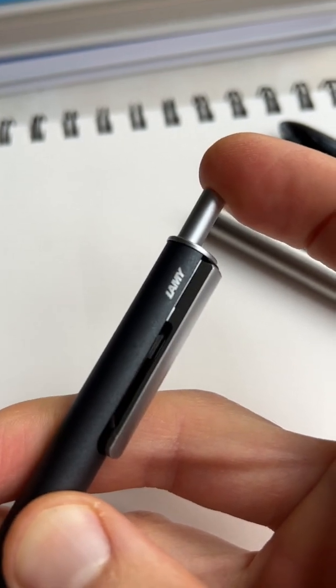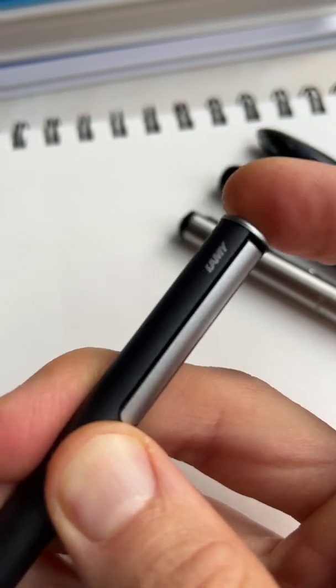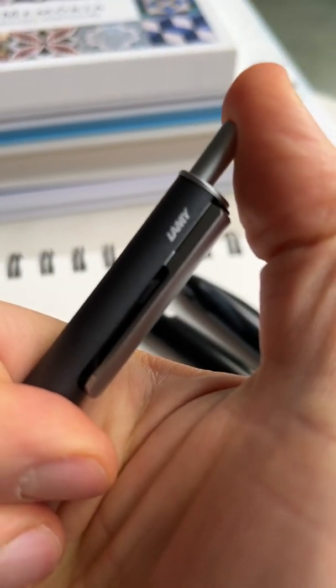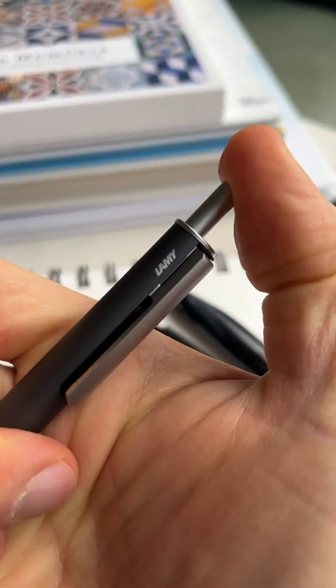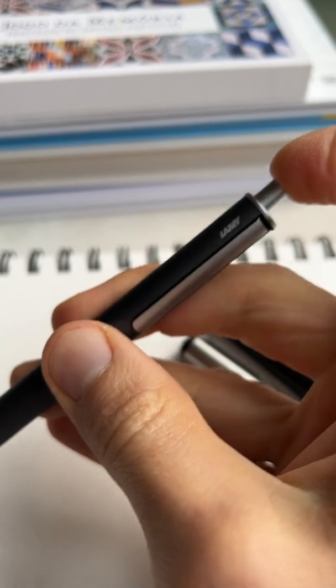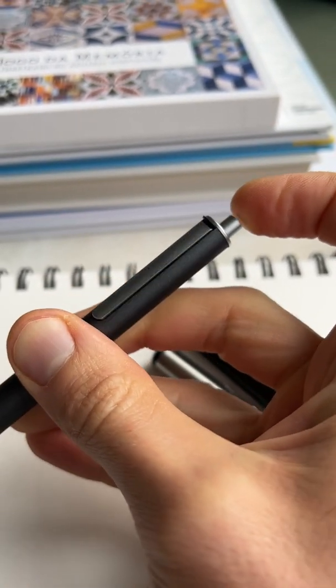The first one is this retraction mechanism. This is the main interaction point with a pen, and this one feels absolutely terrible. It's not even engaging right now. Just listen to it for a second. It has this just high friction, unsatisfying feel. There's no positive feedback to it.